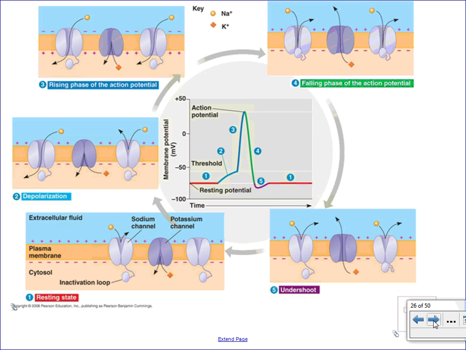We see that number 4, the sodium channels, they are closed. Not only are they closed, I'm not sure if you notice this here, but they're in kind of a different state than what we saw initially. They're showing here what's referred to as an inactivation loop. So these sodium channels are not only closed, but what we'll see a little bit later is they're kind of inactivated. They can't be opened for a short period of time.